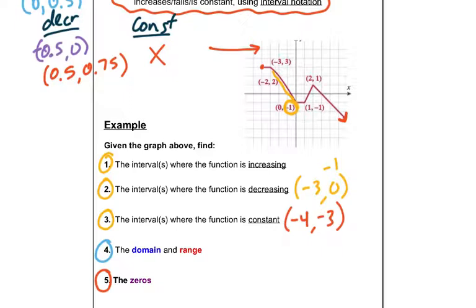Remember, our answers are only x values, so don't put the y values. All right, the next branch seems like, again, it's flat, so I'll put my answer under the constant column. And that would be from x equals to x equals. It's flat. Next part goes up. So I'll put this under the increasing. It's our first place where it's increasing from x equals to x equals.